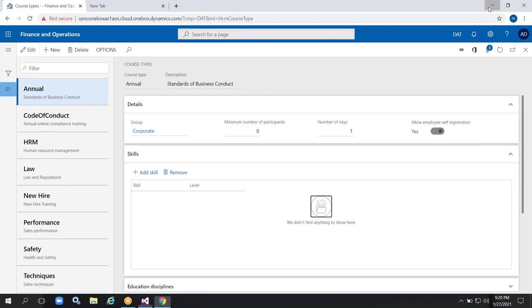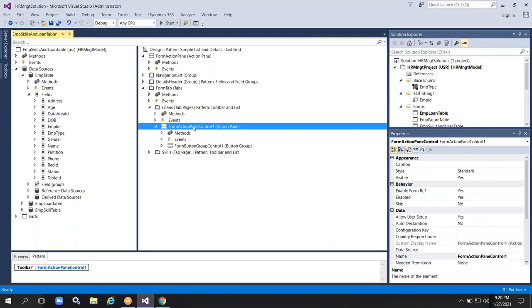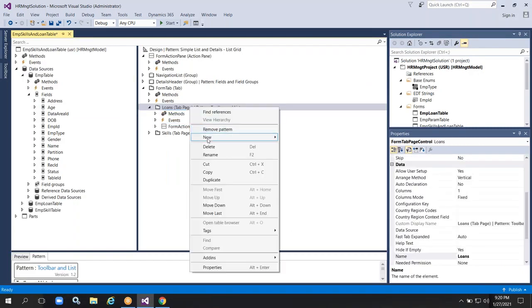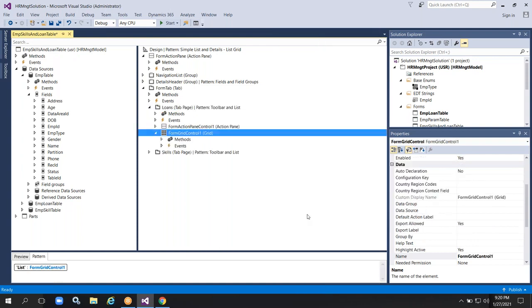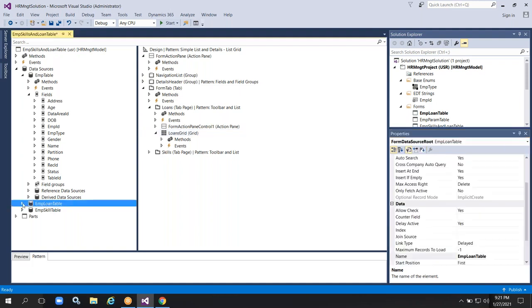Now I'm creating a grid control. Right clicking on the action pane, form action pane, creating a grid control, sorry, not here, here on the tab control. On the tab control, new control, taking a grid control. This grid control name I'm giving loans grid. Data source property, I need to select loan table, right? And drag the fields from the loan table here.